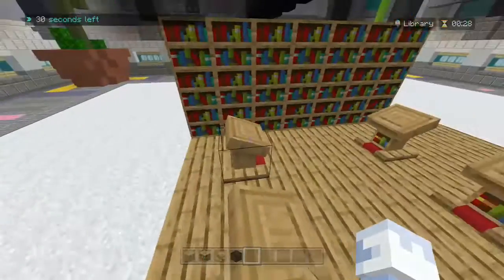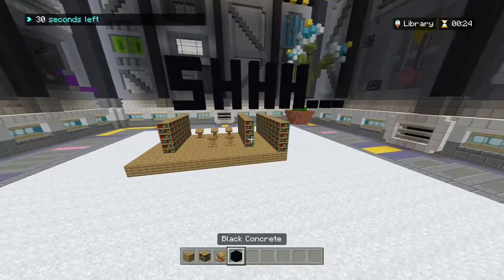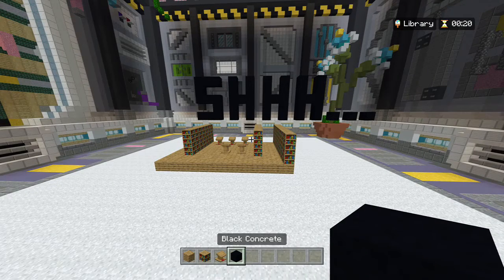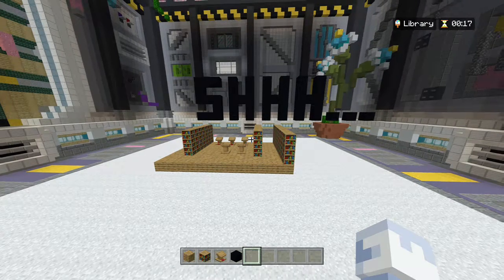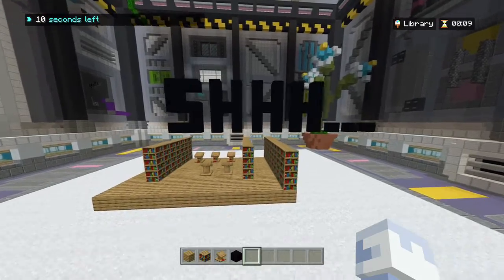Shh. As a person who's never enjoyed reading, I think this is a pretty fine looking library. Ask me, I think this is the best library I've ever seen. It's accurate, straight to the point, and it makes total sense. Look at that. How could you not say this? I think we can all agree that's a library if I've ever seen one. And I haven't, so I would assume it is.